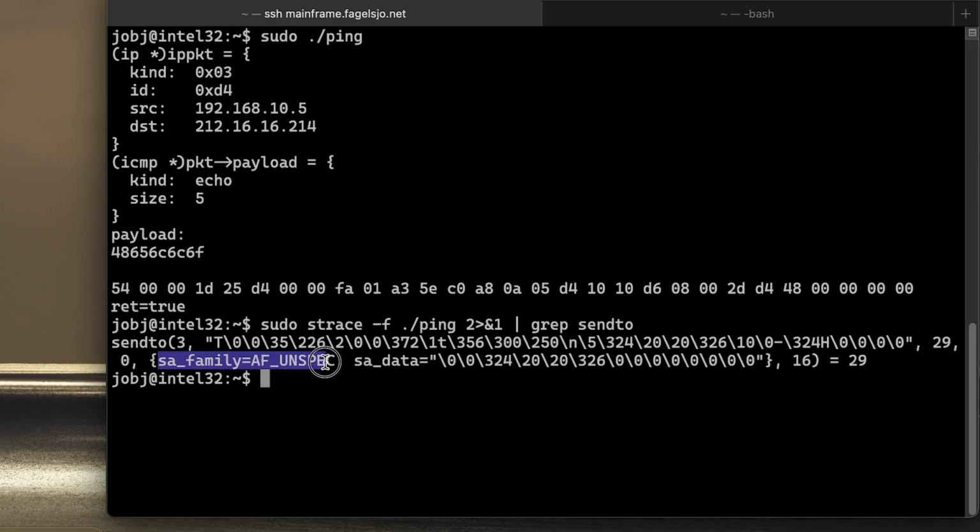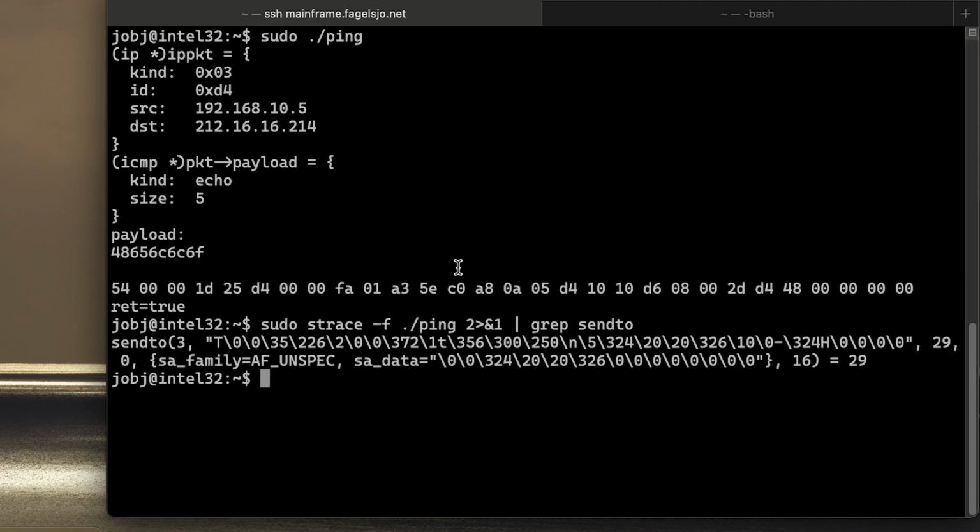I'm not sure if that is a problem, but I don't think so. And then we have the data. Yeah, 29 bytes. And an IP packet is generally 20 bytes, the header. Could the ICMP packet be 9 bytes? Yeah, doesn't seem unreasonable.